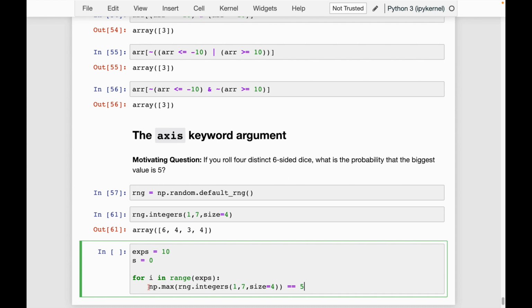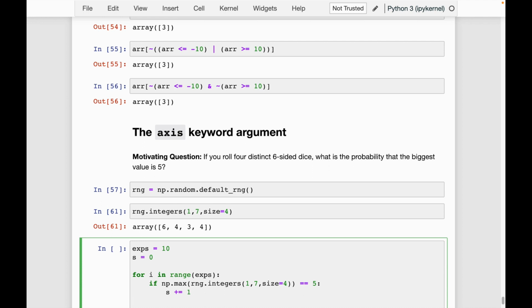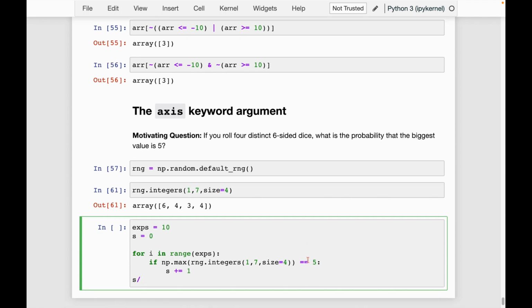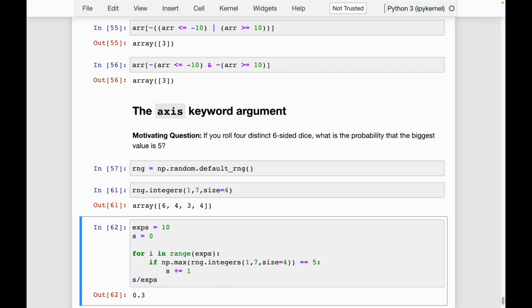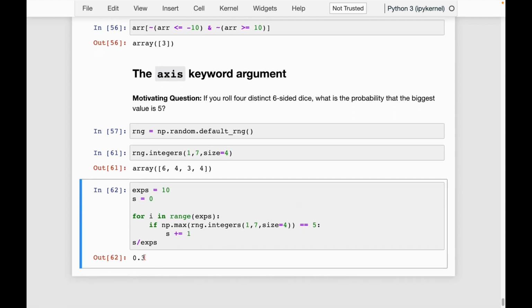If this is true, S is equal to S plus 1. Great. Now let's compute our estimated probability: number of successes divided by number of experiments. Notice here we get 0.3, so 30%.